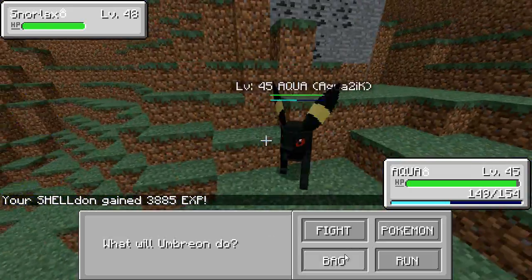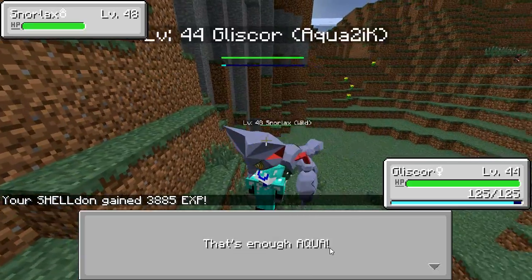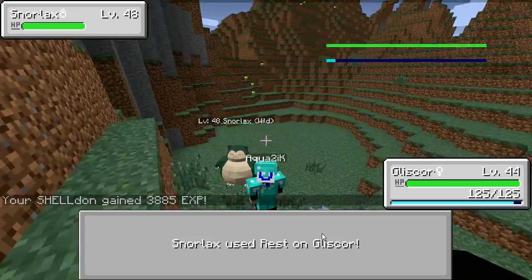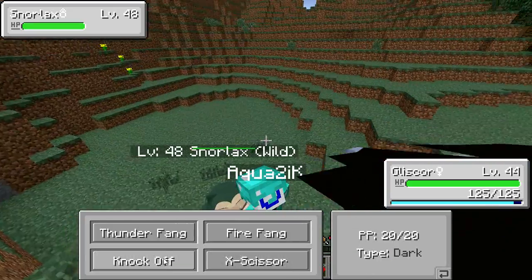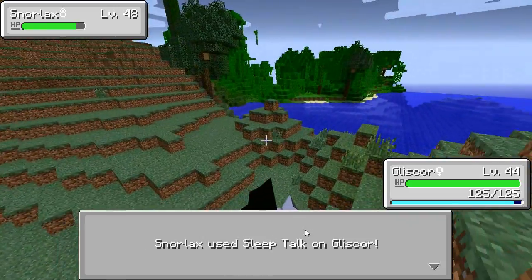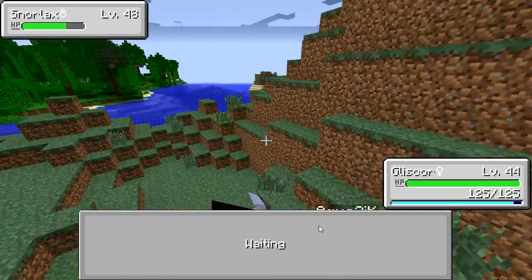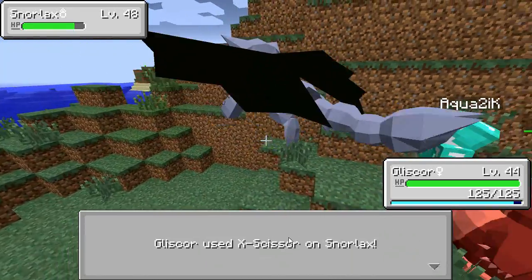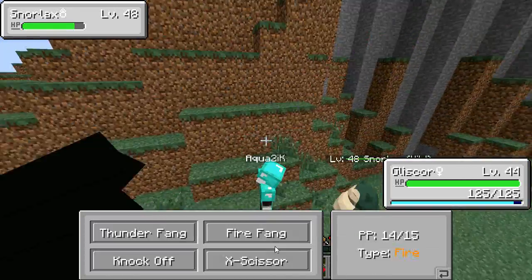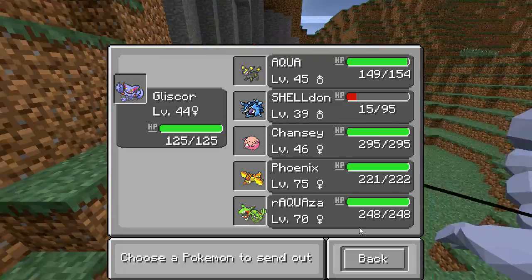Cool. Now this Snorlax wants to fight. Let's go into Gliscor here. And he's gonna use Rest immediately. That's a great play. I'm gonna Fire Fang and hope I can get a burn. What does X-Scissor do? That's probably my strongest attack. I'm just gonna keep using X-Scissor. But I'm pretty sure he's gonna Rest before that'll ever work. I really need Earthquake for this thing.